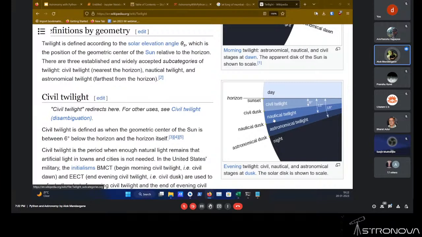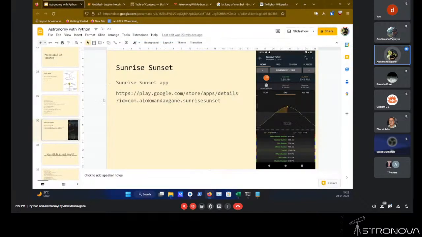The sun goes up, crosses the meridian. Then after sunset, 0 degrees, -6, -12, -18. So this is all about the concept of different types of rise and set, and the period in between is called twilight. This whole period together is called twilight, but it is subdivided into civil twilight, nautical twilight, and astronomical twilight. After astronomical twilight, you see there is night. So this is an important thing to calculate.